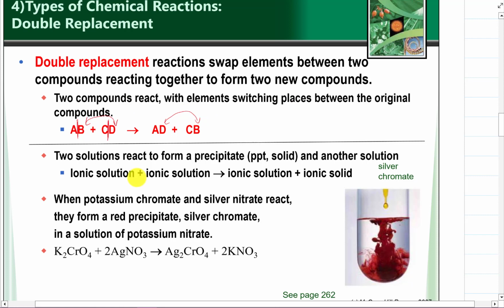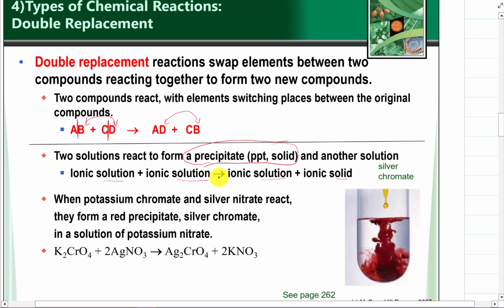So it can be lots of different things. Things can be pulling out. So we could have a solution and a solution, 2 liquids mixed together, and we get a solution and a solid. So we get something falling out, dropping out, becoming a crystal inside a liquid. Okay, and that is what a precipitate is, things that fall out.